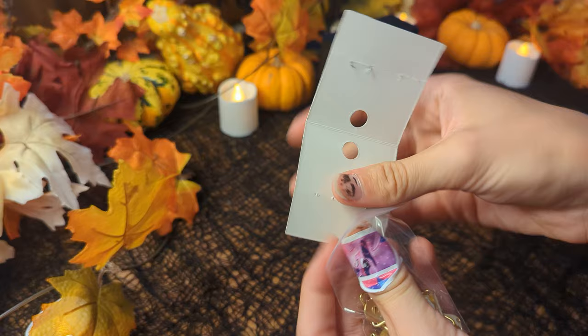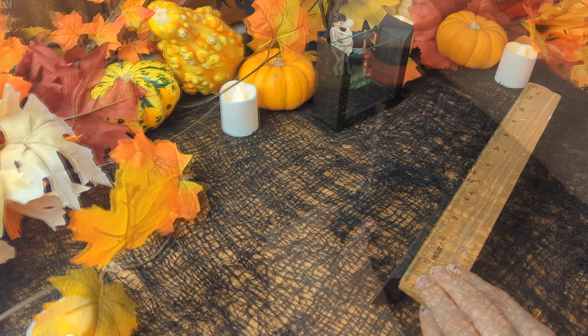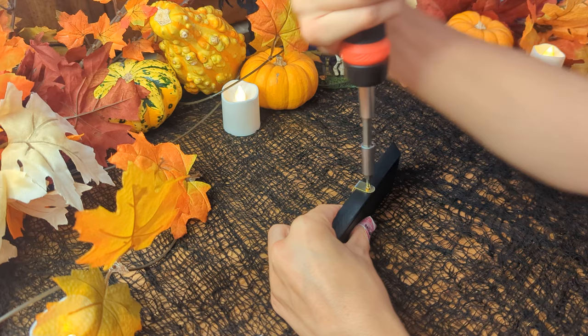Each frame would need to be equipped with a hanger, which I found easier to add at this stage, before all the glass had been put in and whatnot. I measured each to find the middle, making sure I kept track of which orientation would be facing upwards. Then, using this really nice screwdriver my parents got me for Christmas, I screwed in all the baby screws to attach the gold hangers to their parent frames.